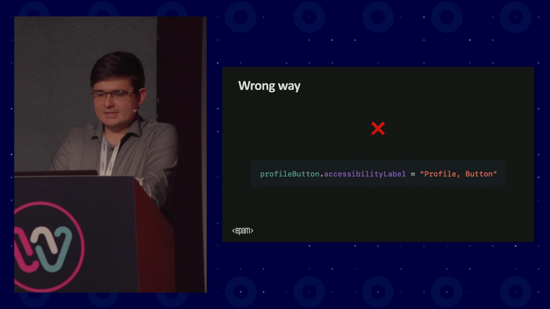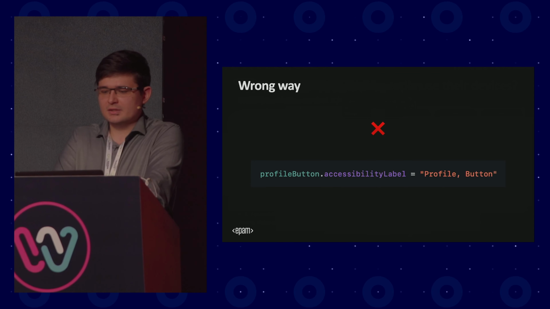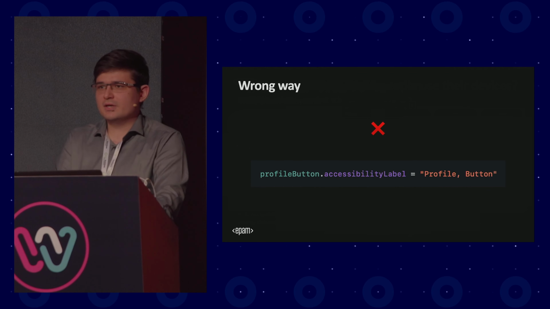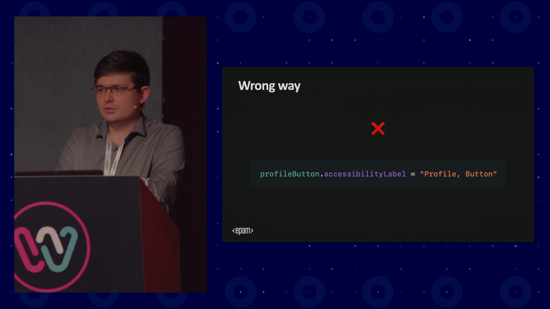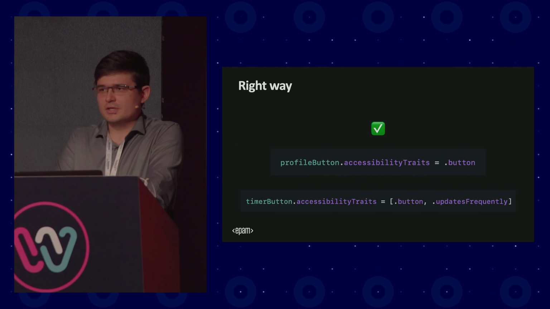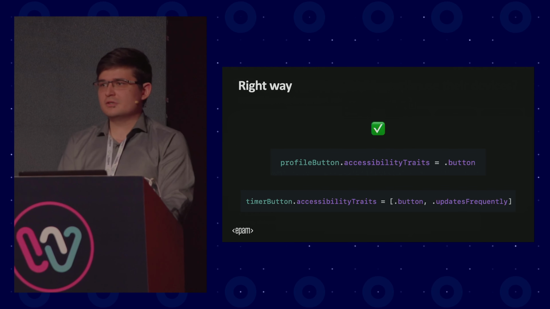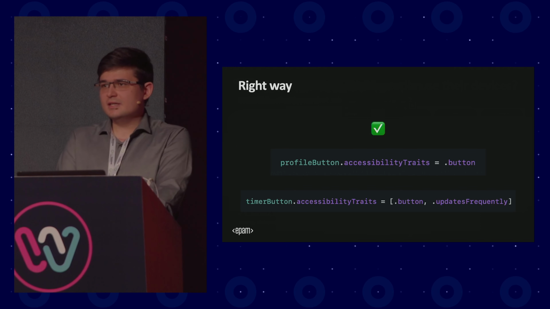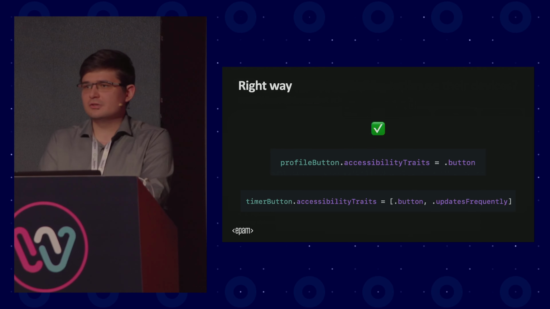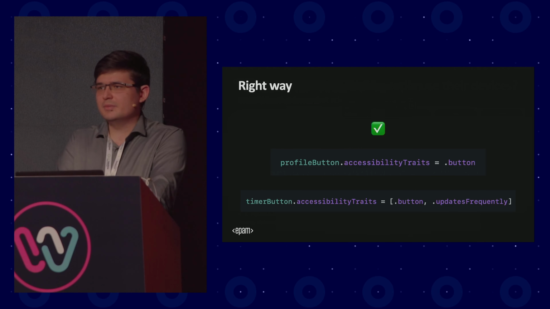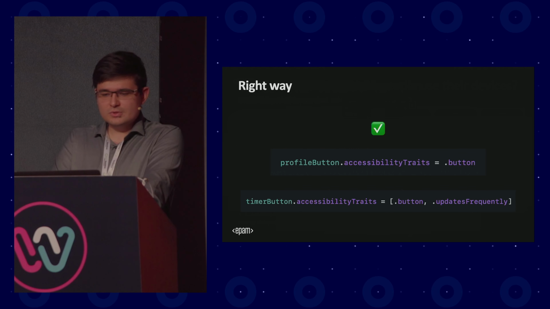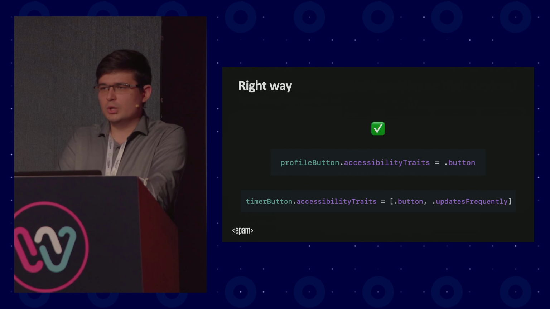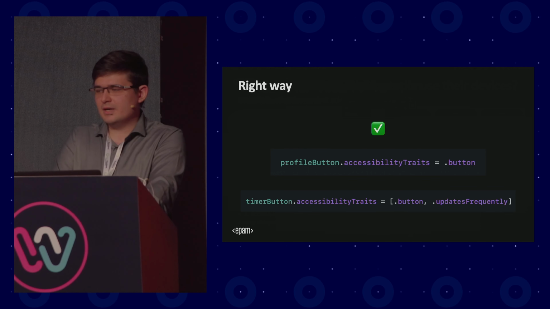We can just place the word button into the accessibility label, but this is definitely not correct because we have a concrete tool designed just for that, and this tool is called accessibility traits. So as I said, its purpose is to describe the type of the element, whether it's a button or header or something, its state, and sometimes indicate that some additional actions are available when the element is in focus. So as you can see on the slide, an element may have only one accessibility trait, or you can specify an array of them.